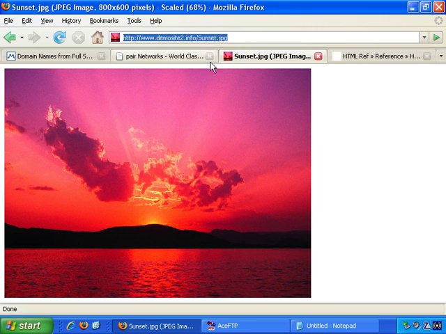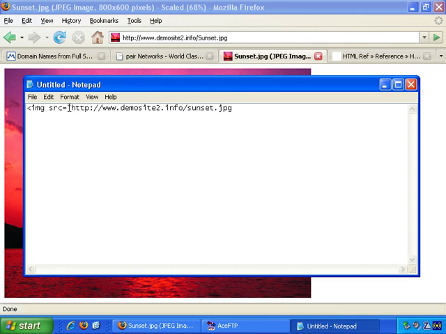Right-click, copy, and you see it's a capital S, and I typed in a small s. That wouldn't have worked because these things are case sensitive. So let's delete that, paste in what I've just copied. Okay, there it is, double quotes and closing bracket.